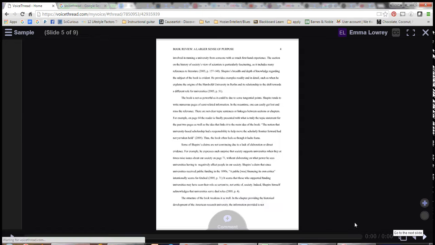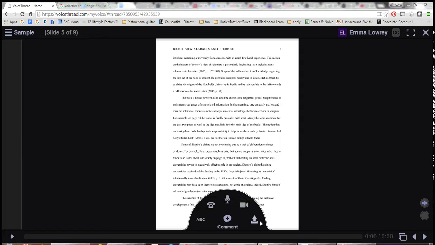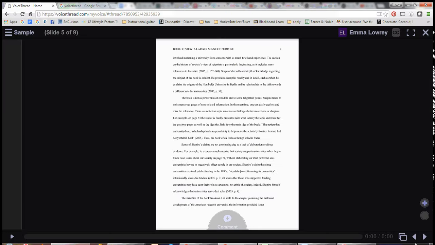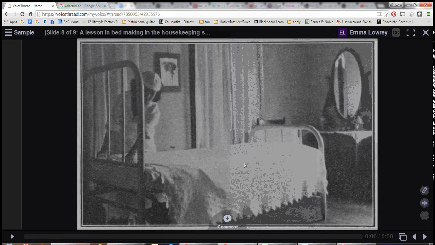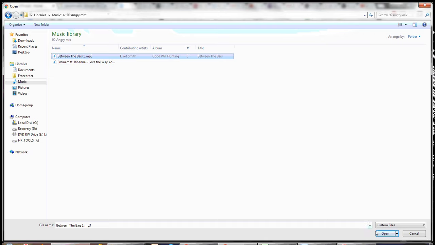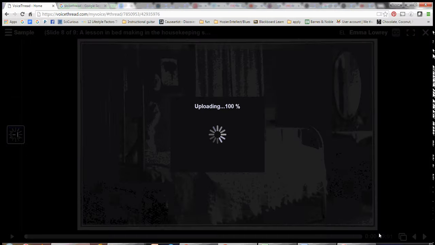And we go on, and then let's see, we have one last type. You can actually upload a document from your computer as a comment. So maybe we'll go to our next media, which is our picture, and someone might want to comment like, oh, this is an interesting picture of making a bed, and it's the lesson, and you might have an interesting related document, so you want to add something from your computer. Or maybe you think of a certain song, and you're going to go to your music files and add a song to it. You think, okay, this is a fitting song for this, and you can actually upload that as a comment.